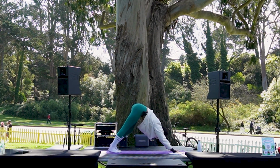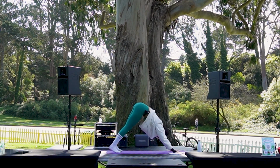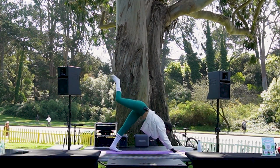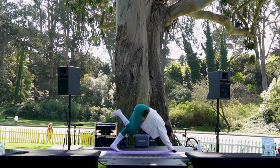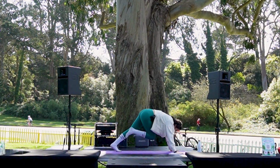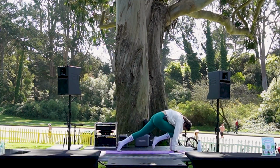Optional core challenge for you here. So either stay in a downward facing dog or on your next inhale, right leg lifts. Take a big breath here. Inhale. Exhale, bring that right knee over to the right elbow. Inhale, sweep it back. Exhale, right knee, left elbow.